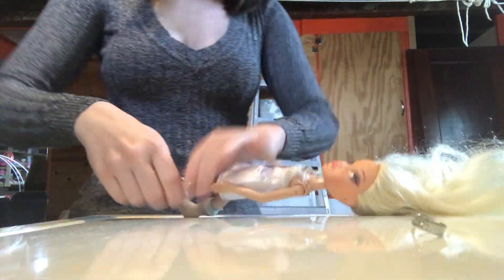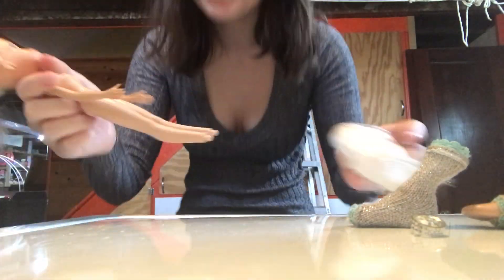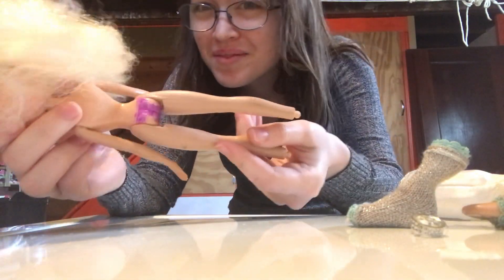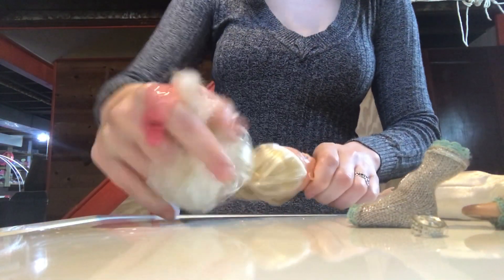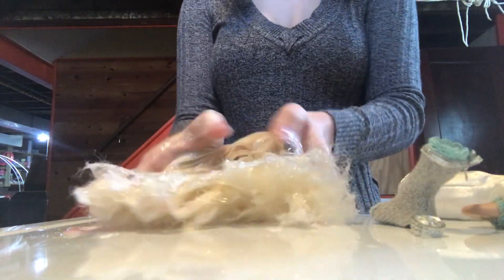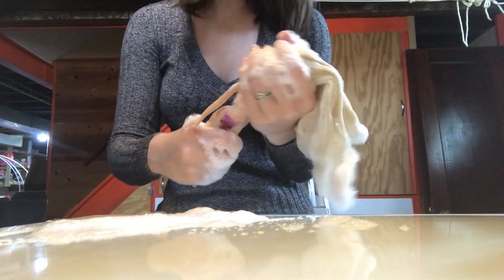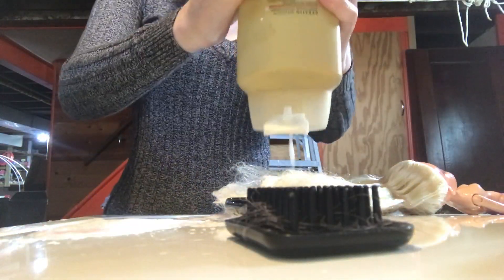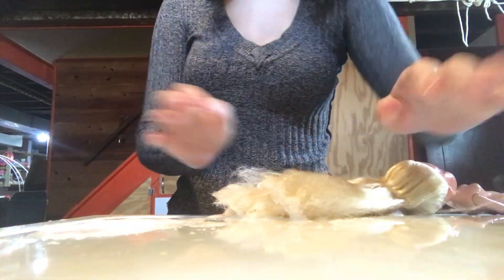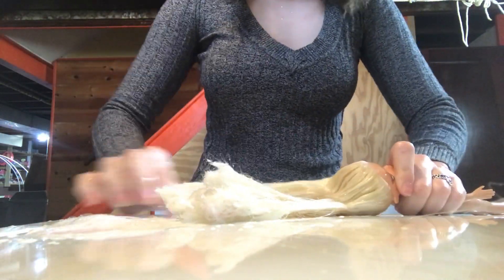Here is the part where we washed the hair. I removed all the clothes — because you all were inordinately frustrated that I didn't do that last time — so I went ahead and washed her body, and I noticed that the kid had drawn underwear on her, which is kind of cute. This is the shampoo part. I put a little bit too much shampoo, but whatever. I also used the shampoo on the body. Then the next step is conditioner. I accidentally put way too much conditioner, and the key thing is that I brush the conditioner through the hair and let it sit for an appropriate amount of time on every single strand, coating every single strand. That's what the brushing is for.